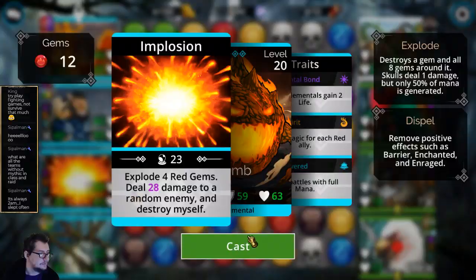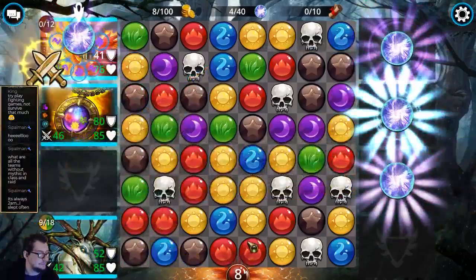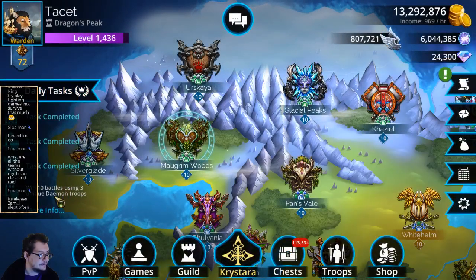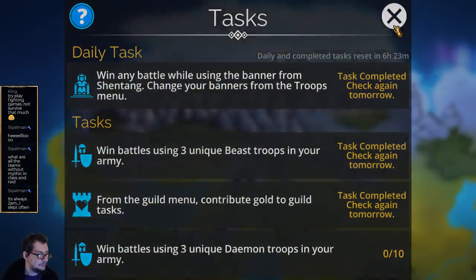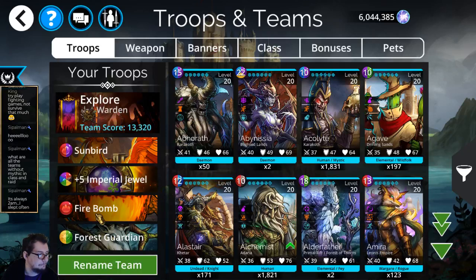We'll go move that over, take all that, get a sunbird at it, and that would be that. And then let's go do the Damon thing real quick, just for 3 gem keys. Okay, so we just have to win 10 times with 3 Damons. Or easy way to make that into an explore team. Well, I guess all 3 of our things would have to be Damon.